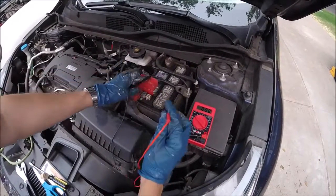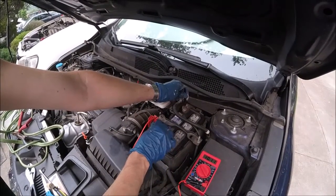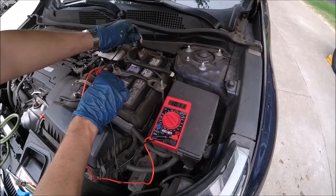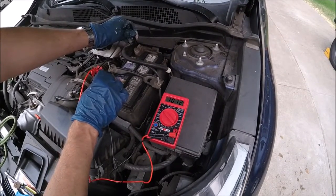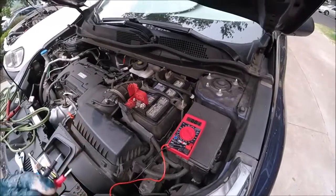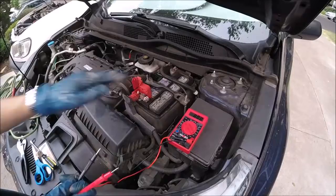We'll just pop this cover up here and put red on red, black on black, and look what we're reading on the multimeter. About 10 volts. We should be running between 12 and 12.7 volts while the car's off. So this thing is really low. You can have your battery tested and even have it charged at like AutoZone if you want to try that first.